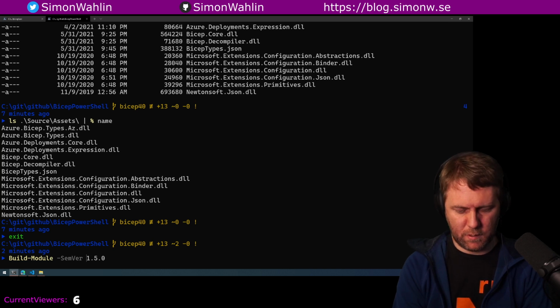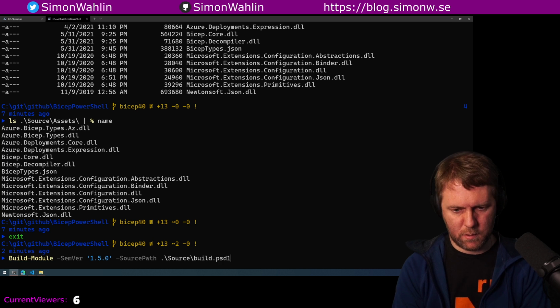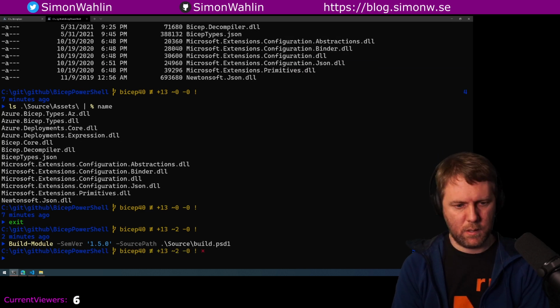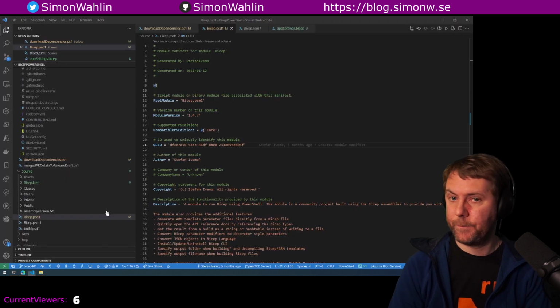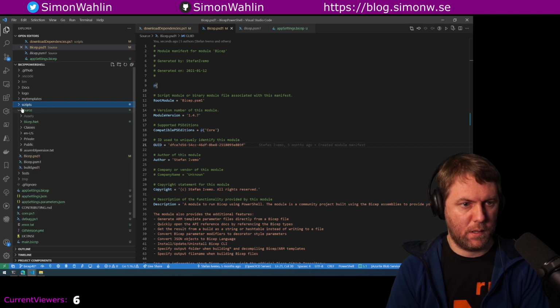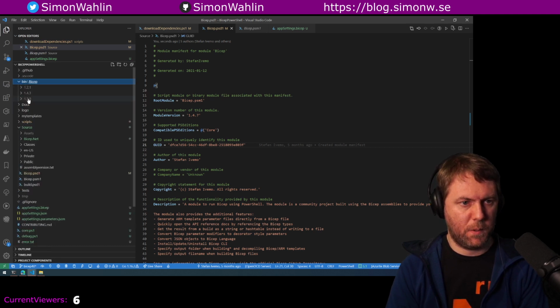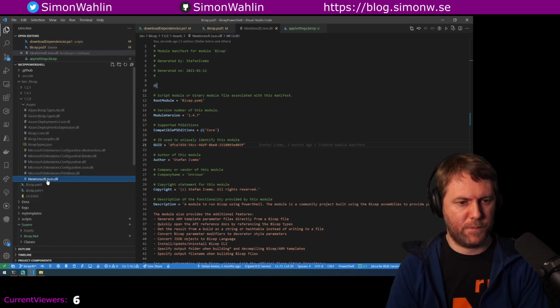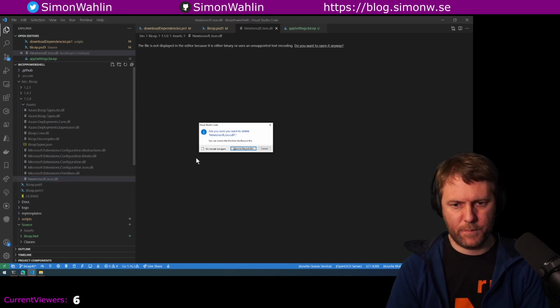Let's pretend that this is the one that we will build. And I think there's a source path here. Seems to be working. And now we have a new bin directory up here, and we have a compiled version of Bicep 1.5.0. And we can remove this file.